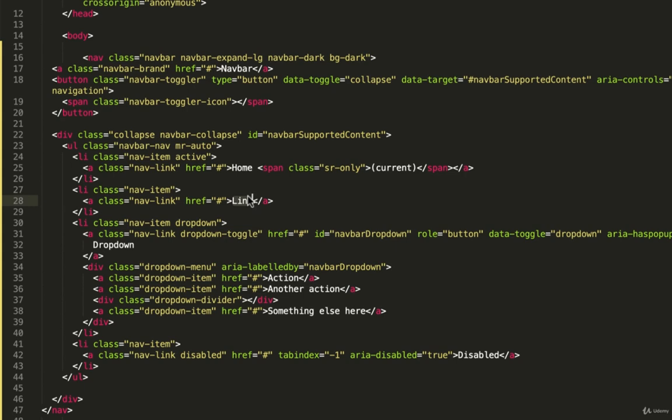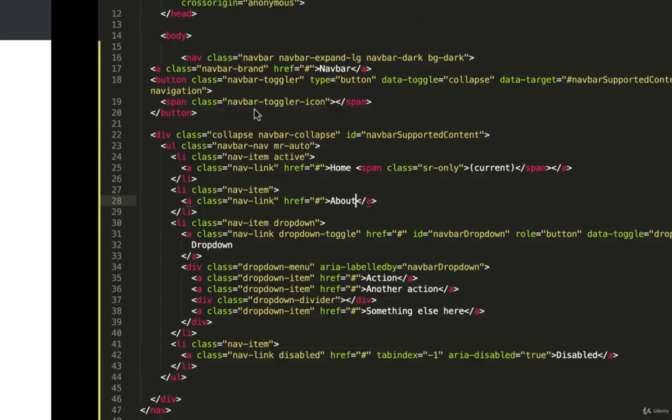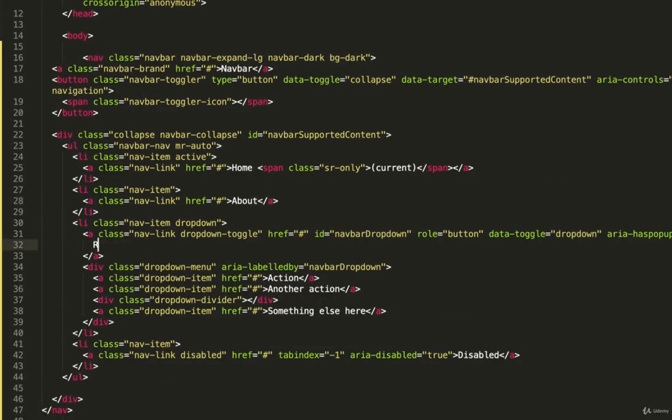All I have to do is change the text that's between the A tags. So about. Home is fine. I can leave that alone. And then we have this drop down, but I don't want to call it drop down. That's this menu right here. Maybe I'll make that for my rooms. Rooms. And how many rooms are we going to have? We're only going to have 2. So let's say room number 1.